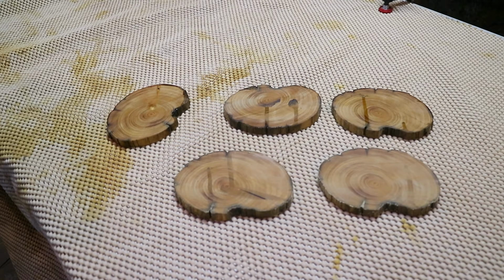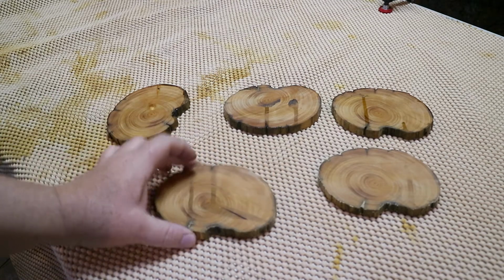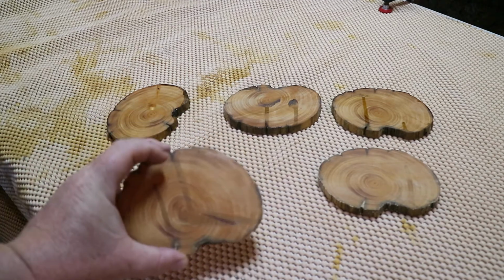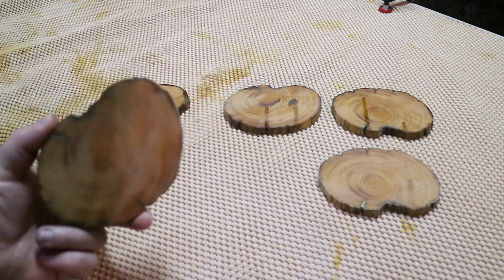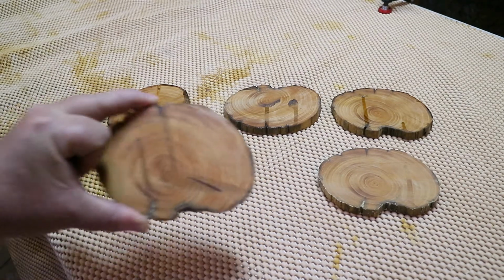These, I haven't been down here for a while. I have started a project here with these 5. These are Huon pine. Maybe not familiar with Tasmanian woods.